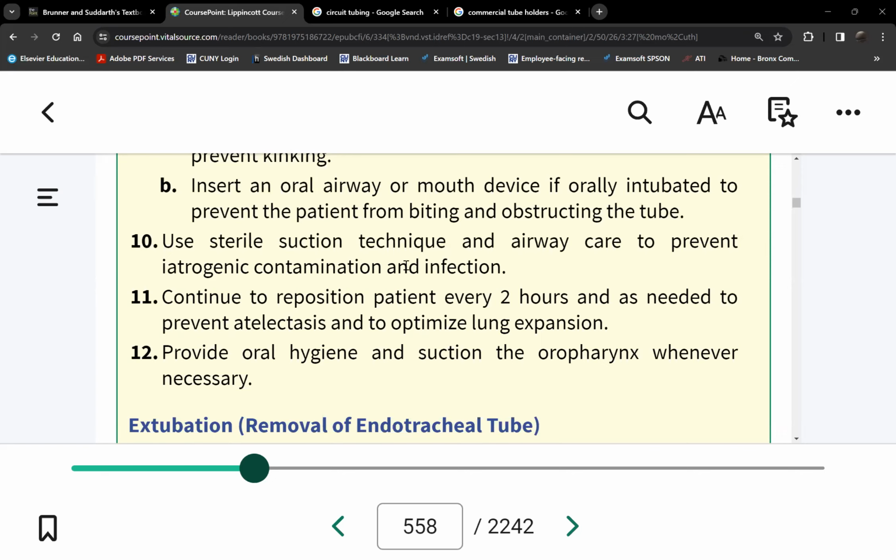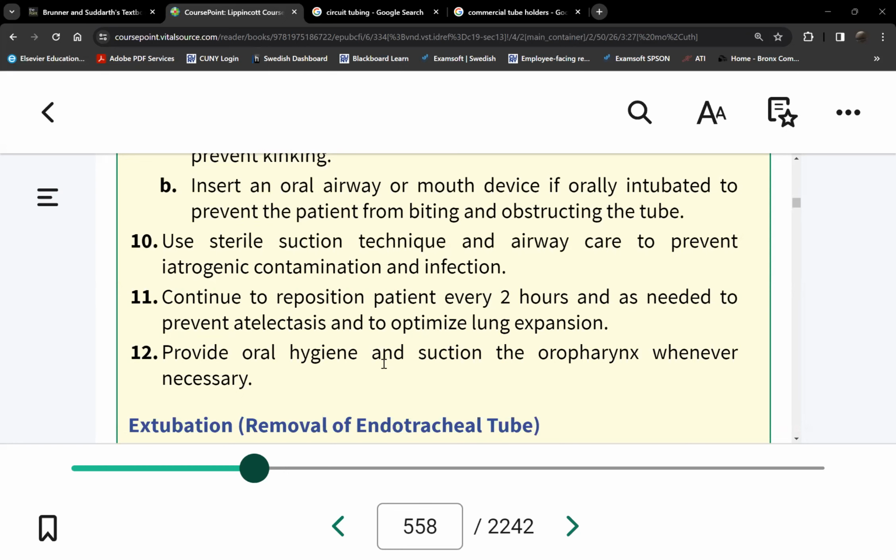We have suction, right? So we have attachments to the suction tubing, the brush. We're going to have to brush their teeth and provide chlorhexidine oral rinse. How often? Every 2 hours. So if you're turning the patient every 2 hours, you should be providing oral care every 2 hours. All of these, including oral hygiene, are part of the ventilator-associated pneumonia prevention bundle.